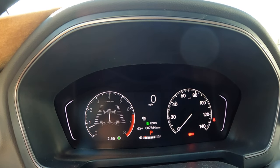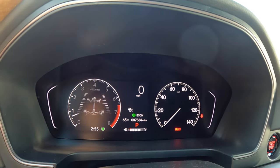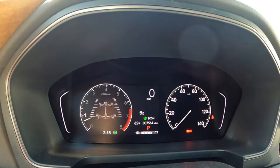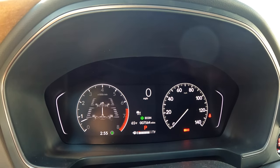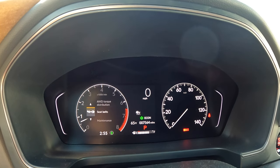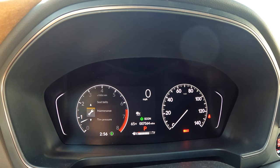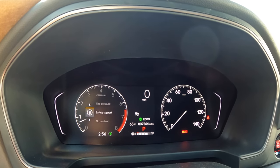And there it is. Right now, we're not moving. There is no torque distribution because there is nothing happening at the moment. But that's kind of a neat display. I like that display. And then we shall go back. And we can see seat belts. Maintenance. When do you need maintenance? It'll tell you your tire pressure monitor. Safety support. What systems you have on or off?